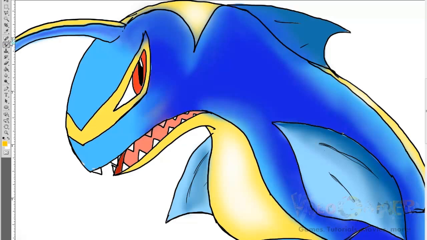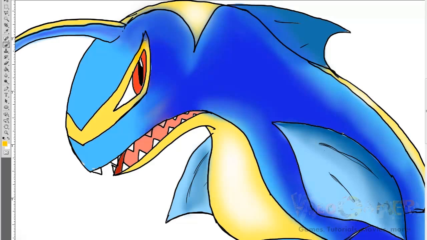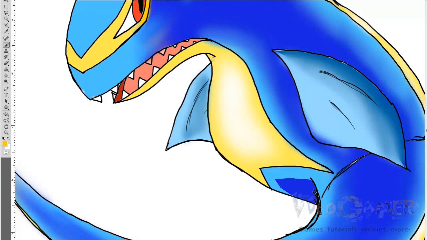And then we're going to go back to our normal brush tool. We're going to work on a shadow for parts of the yellow. Basically, we're going to take this tool, and on the edges, we're just going to put a little bit of it. This is going to make you appreciate the center where it's brightest a little bit better. It's going to make it seem even brighter than it really is.